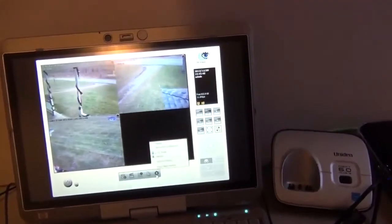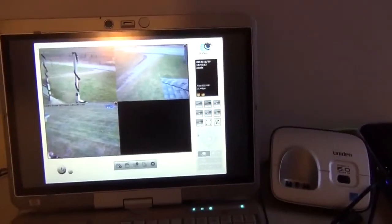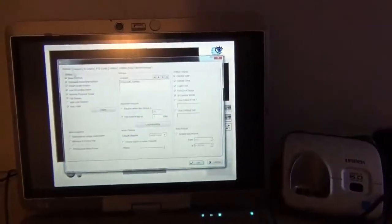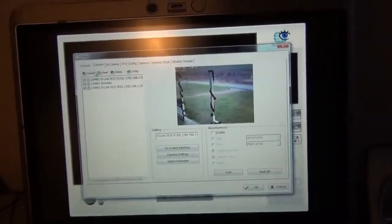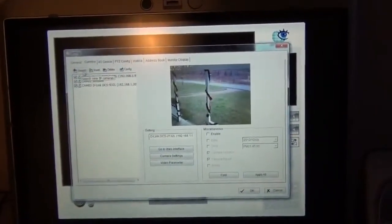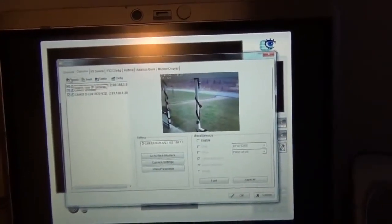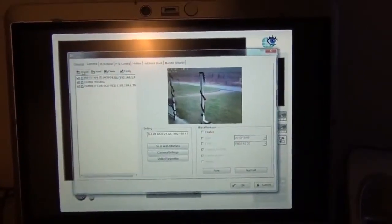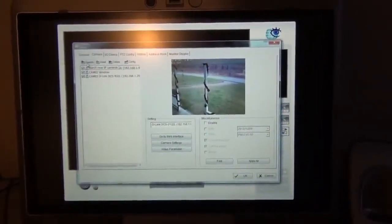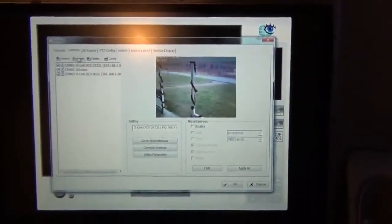Now when you install the DViewCam, you go into the system settings, click on the camera tab on top, and you're going to want to search for the cameras. As long as they have the same subnet mask and they're on the network, your DViewCam program should pick them up when you do search. If it doesn't, you're going to have to insert it manually by clicking this.